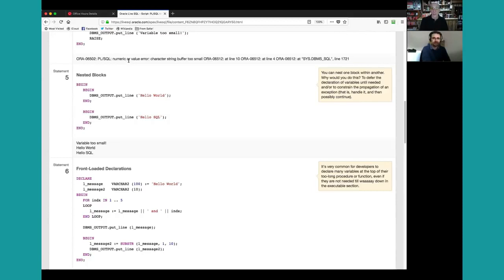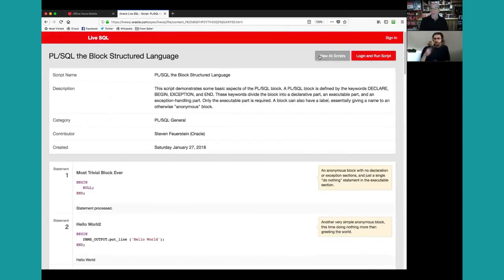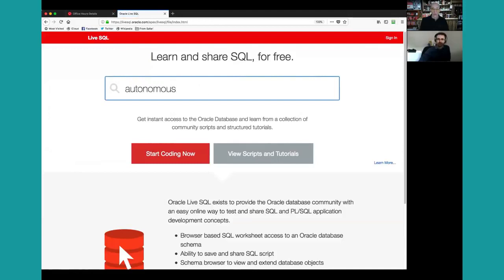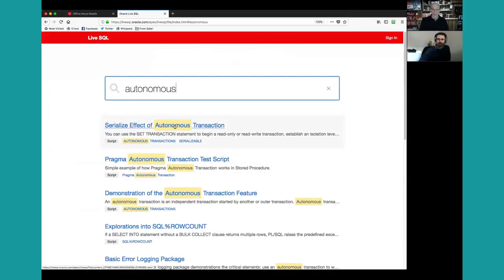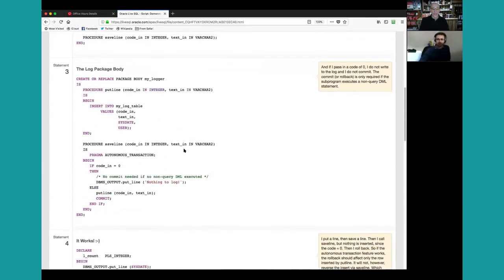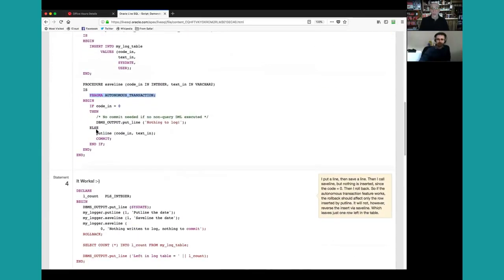There are also things called autonomous transactions. So if I go back up to my Live SQL environment, view all scripts, look for search, autonomous transactions. Let's just look at a demonstration script. If I declare my program to be Pragma autonomous transaction, then inside that program, if I make changes, I commit or roll back, and in fact, I must commit or roll back before the program terminates, and it will only save or roll back the changes within that single subprogram. So autonomous transactions allow you to narrow down the scope of a commit or a rollback.